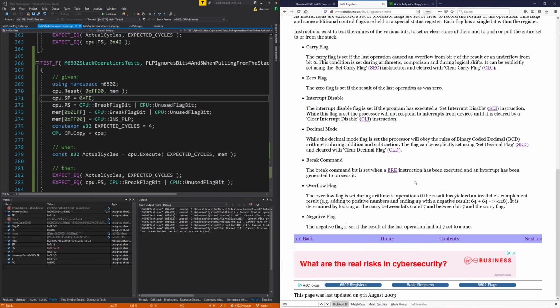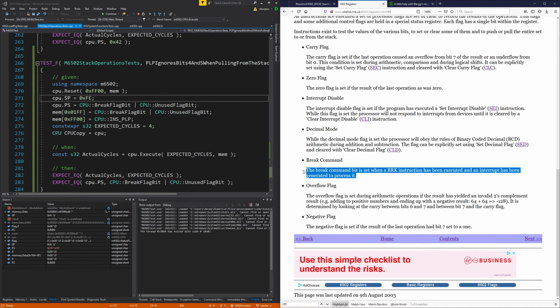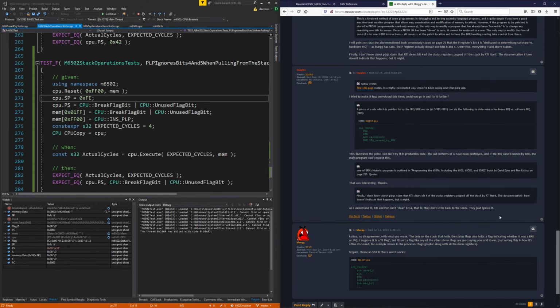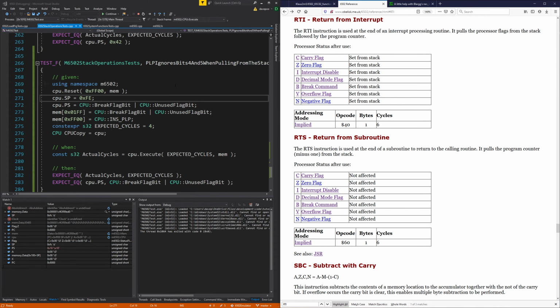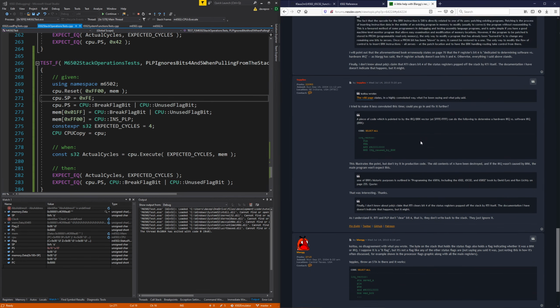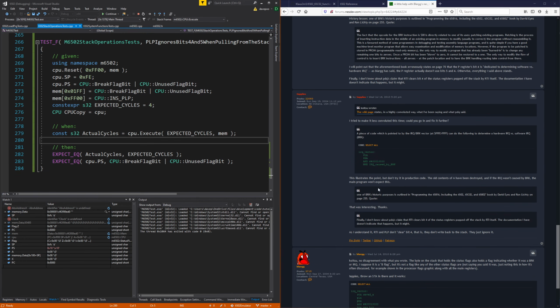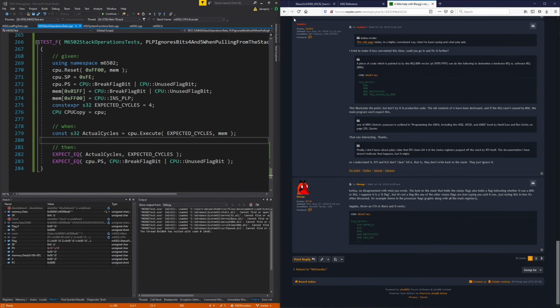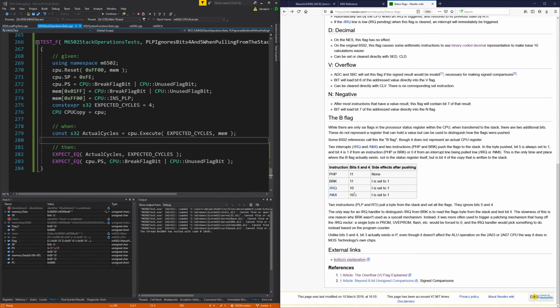That doesn't seem right. The break command is set when the break instruction has been executed and an interrupt has been generated to process it. So that would imply that you came back from the break and it's not set because you ignored it. That can't be true. That seems like crap. I don't think that's right. I am confused. There's too much confusing documentation. It'd be nice to have a 6502 to actually test this on. But this seems like it doesn't make any sense to me. But maybe, am I just reading this wrong or something? But these two pages can't both be true. And you can't ignore that.